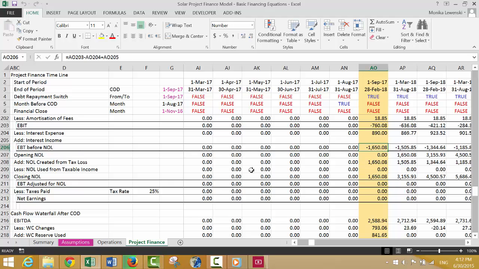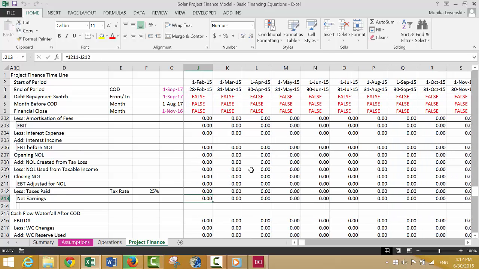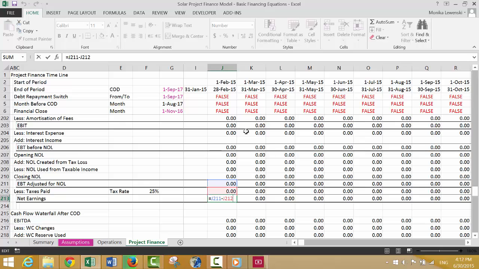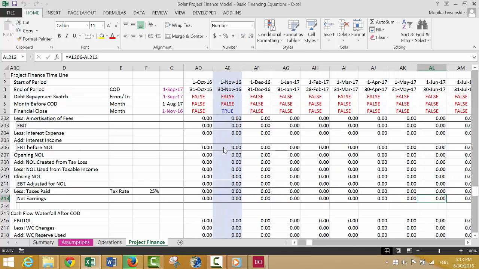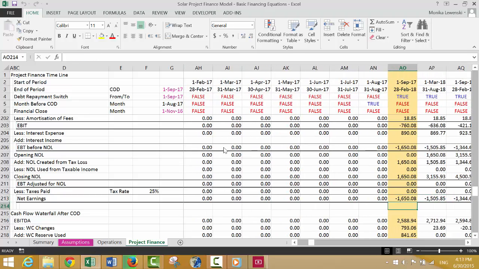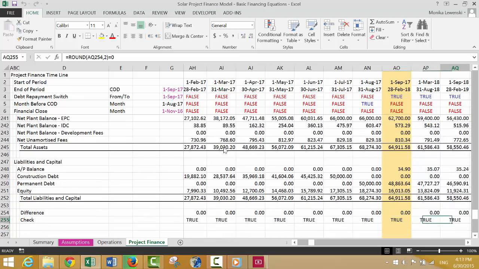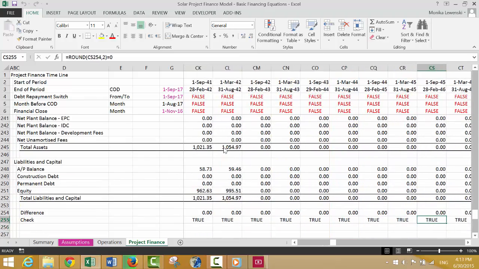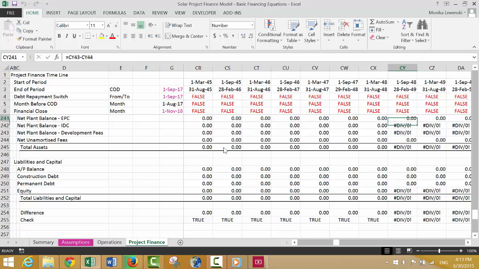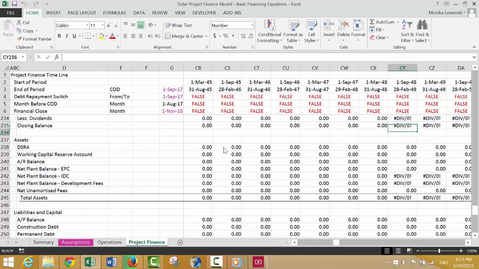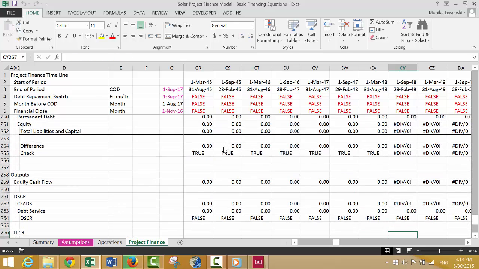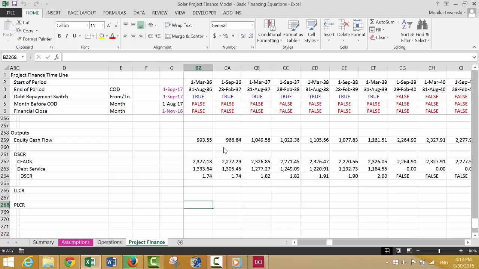And we have earnings before NOL of minus, and this number shouldn't have been this one. It should have been the EBT before the NOL. Okay, so that's pretty good. That little balance sheet check helped us. I hope you see how that really helped us. Now, look at this. Can you believe this? And then we have some divide by zeros, which I suppose we'll fix. But the real good news is all that worked.